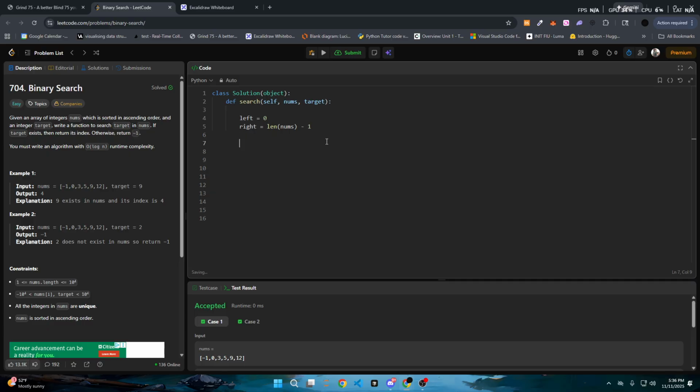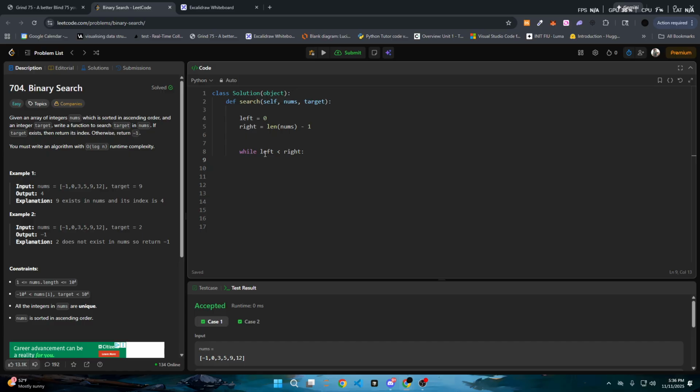And we want to basically traverse through this whole list. So in order to traverse through this whole list continuously, updating these values until we're finished, we use a while loop. We're always going to use while loops when working with 2 pointers. 2 pointers is when we have the beginning and the end, right? So how that while loop's going to look is while left is less than right.